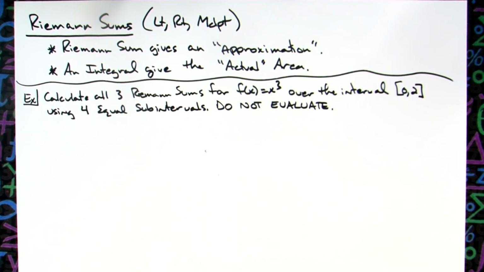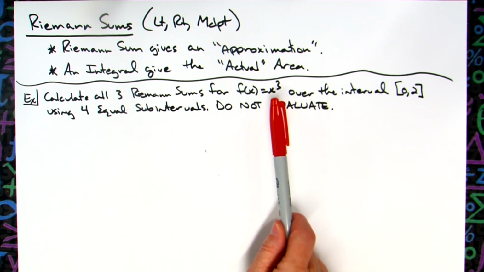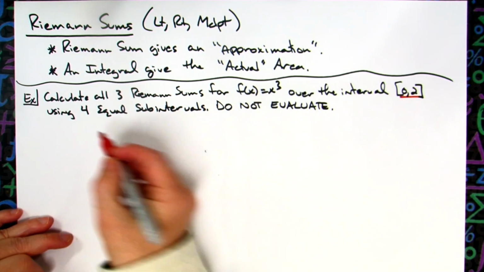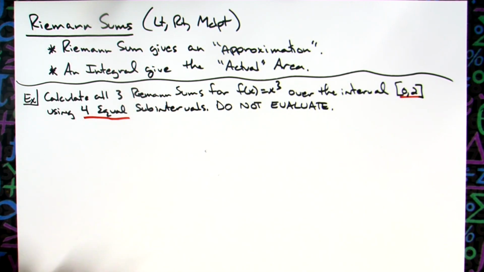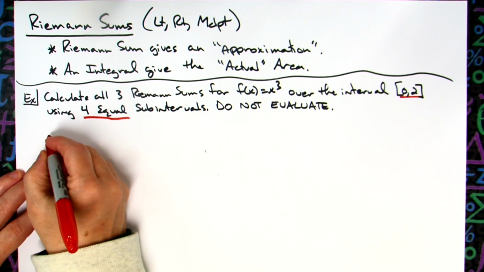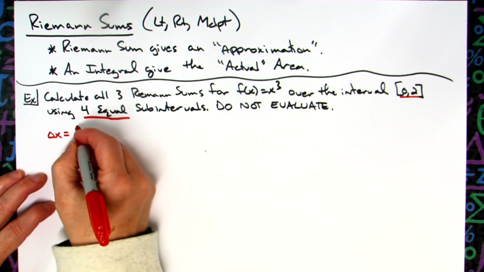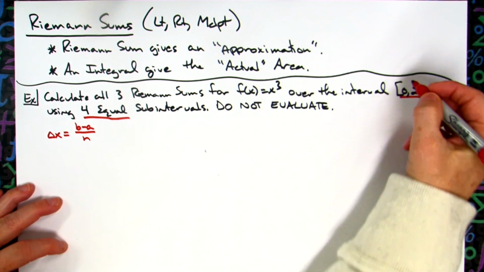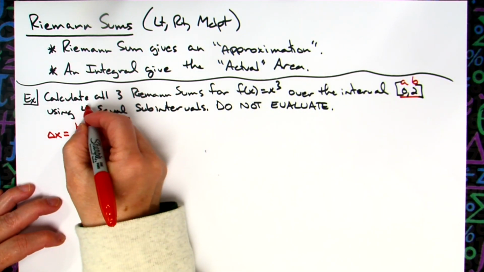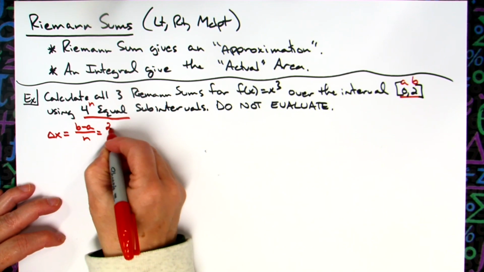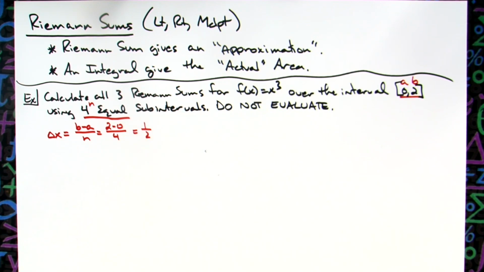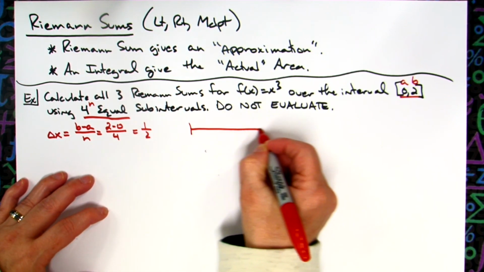Okay, so first thing we need to do, if we are going over this curve, we're going from 0 to 2, and we've got 4 equal intervals. Okay, so I need to find out what the interval is equal to, right? So maybe you can do it in your head. If you don't want to do it in your head, you're going to use that formula. Delta x is equal to b minus a over n. Okay, so a is 0, b is 2, n is 4. So then I'm going to have 2 minus 0 over 4. That's going to reduce to lowest terms, so each one's going to be a half. All right, most of you could probably have done that since the interval is just from 0 to 2. All right, I would highly recommend doing the little partial number line.